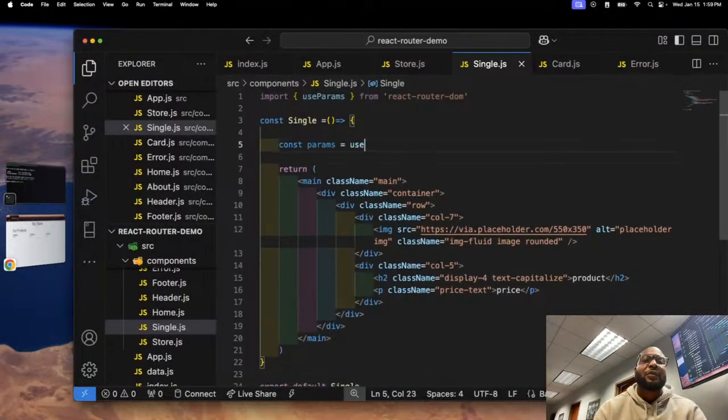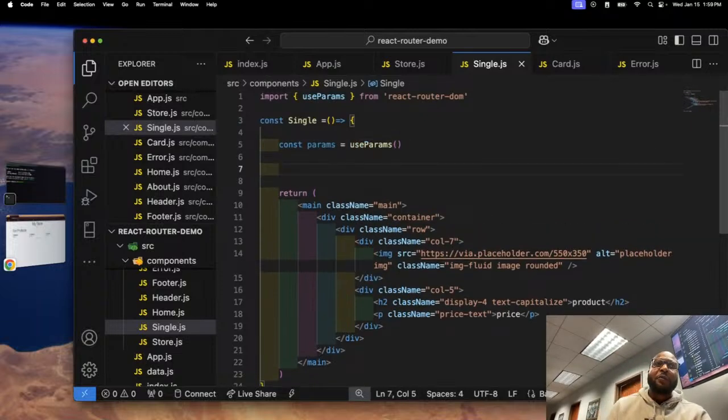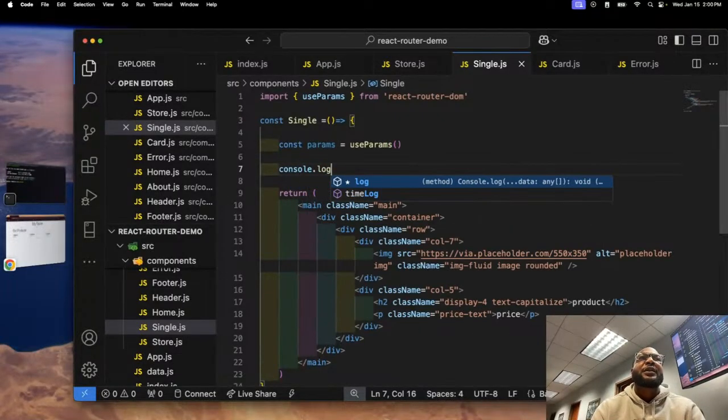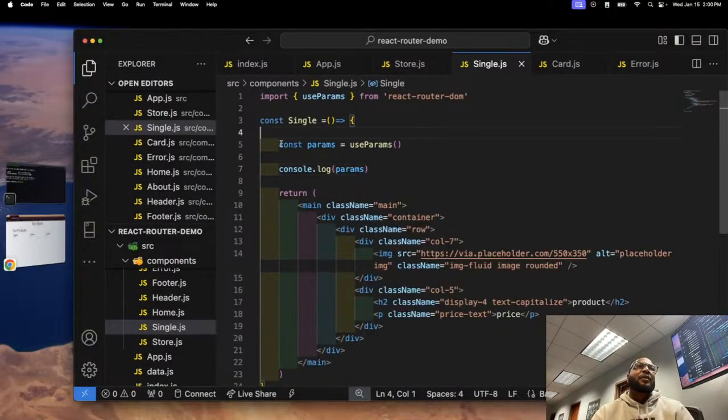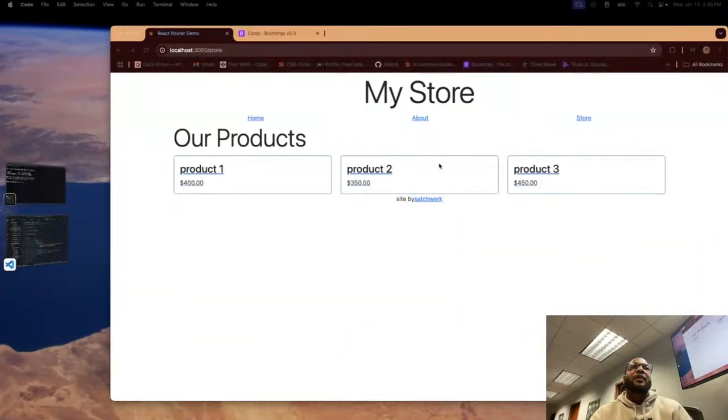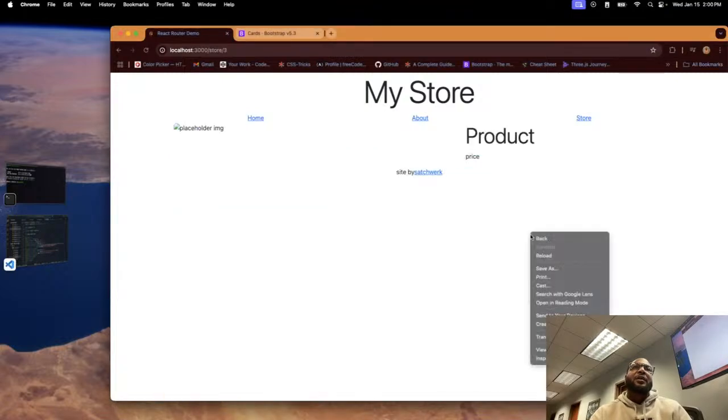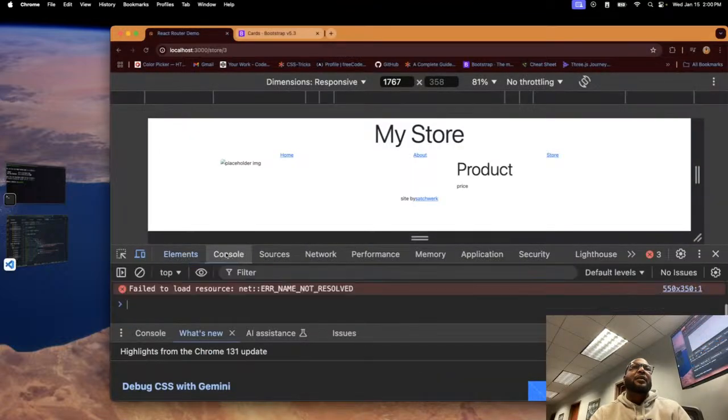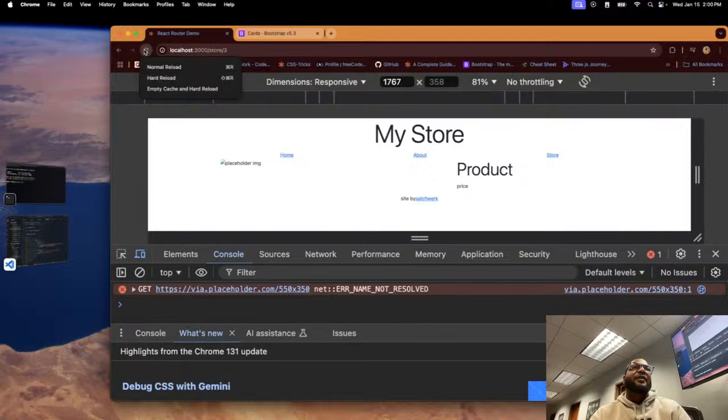Then if I console.log params on the single component, let's see what happens. I'm going to click on a product, and when I inspect it, let's see, refresh. It's happening very fast, but it's showing the ID.